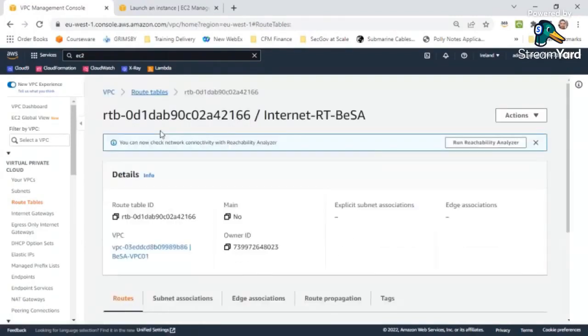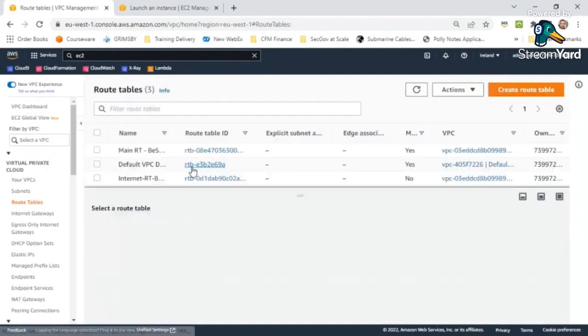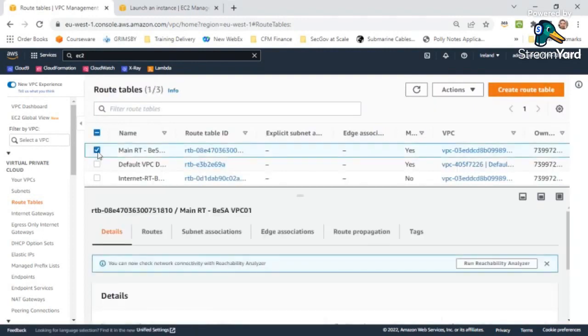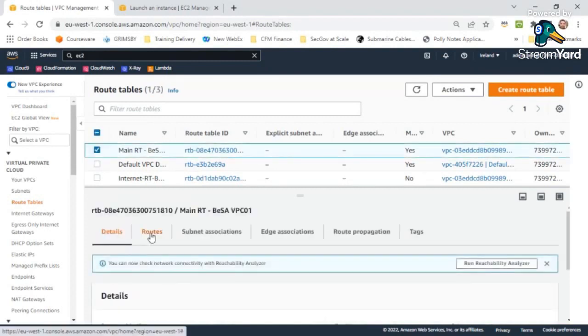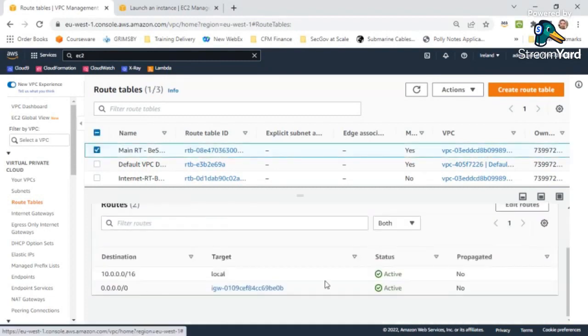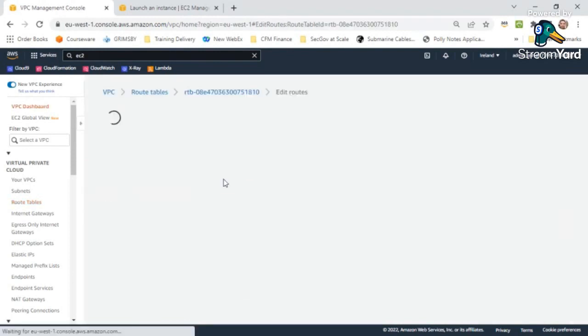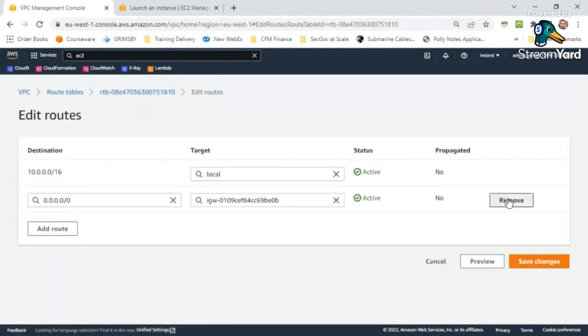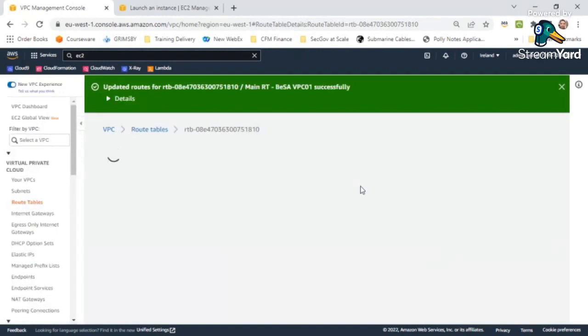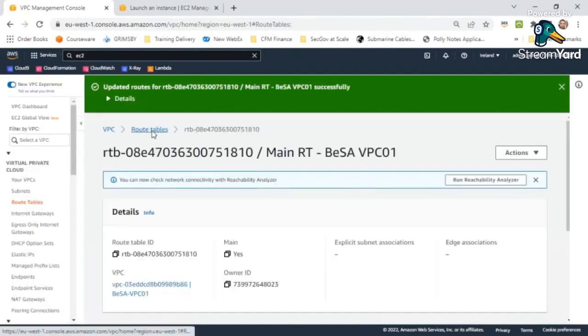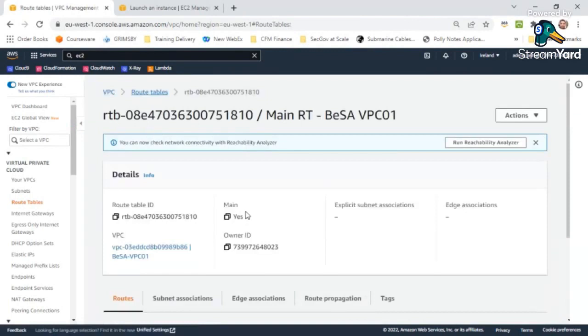So I have two route tables in this VPC now. One is the default, and another one which I created for only internet. Let me first show the main one. In the main, I already have an entry for the internet gateway. I don't want to keep it anymore, so I can go ahead and remove it. See, these are two routes. I will edit it and say bye bye internet gateway. I don't want you to be there. So physically it is still there, but this route table has no information about it. And in the second route table which I have created, let me add this entry for the internet gateway.